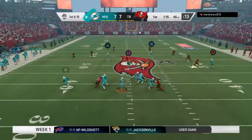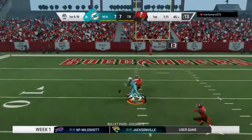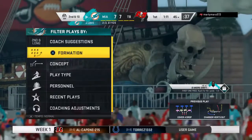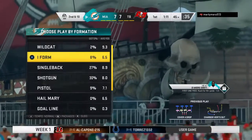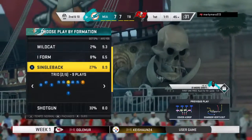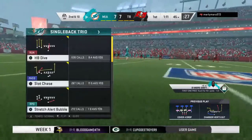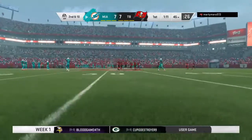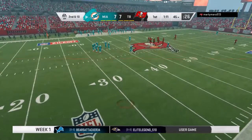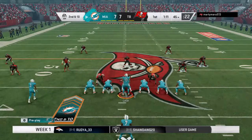On 1st and 10, Love. He's going to fire one deep over the middle, and that'll wind up incomplete. Trying to give his man room to run under it, but it's 2nd down. Well, that certainly looked like something that they discussed all week in practice, getting ready for this one. Take the big shot right out of the gate. At worst, you'll open up the defense a little bit, loosen them up, have them back on their heels. So now 2nd and 10 after the incompletion on 1st down.